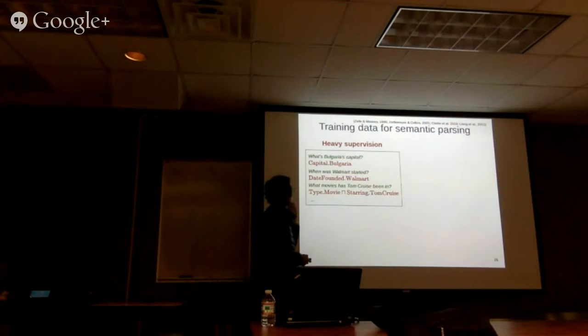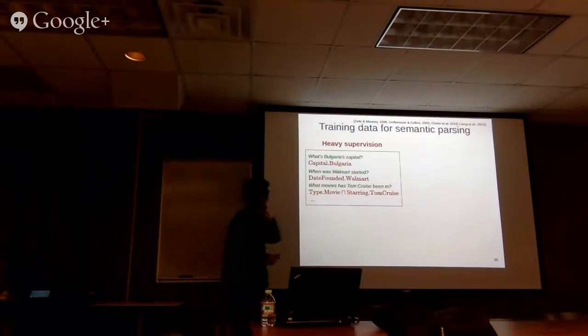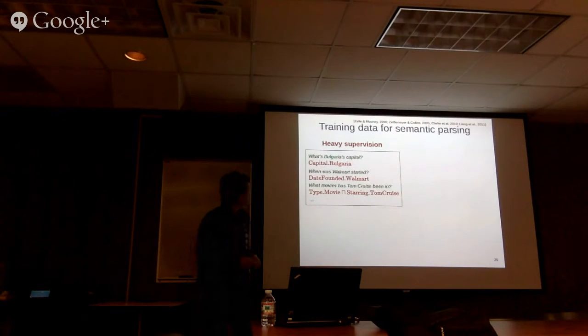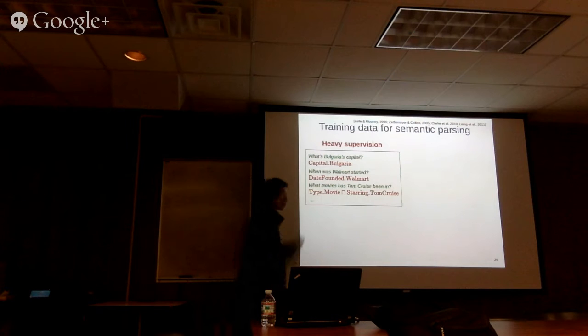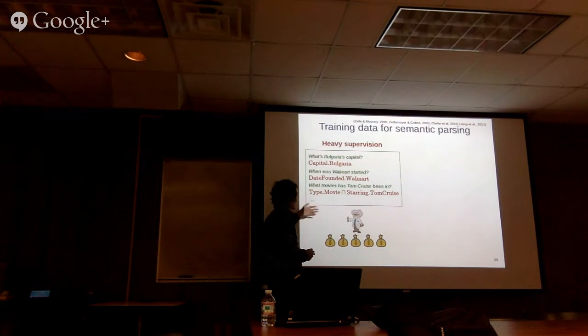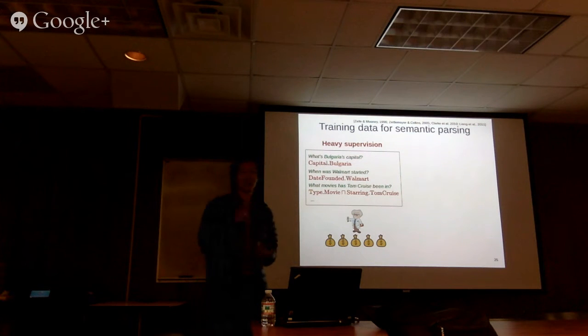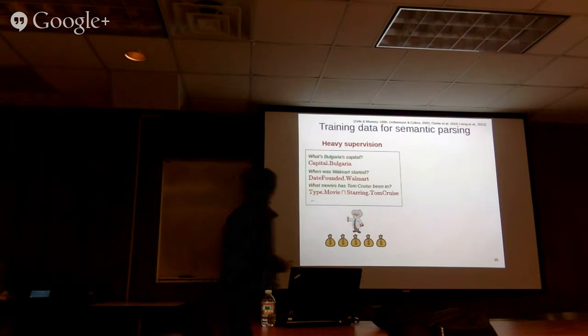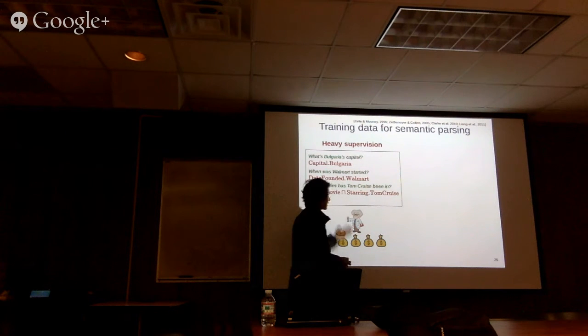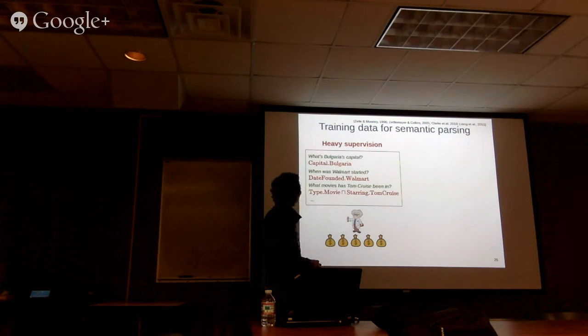So a lot of work in semantic parsing, before this, worked on learning from examples of sentences and logical forms. And this is fine, but from an engineering point of view, this is actually not very good, because how do you get this form of supervision? You have to ask people who know something about logic and linguistics to do this. And okay, I guess they don't get paid that much. You still need experts, and there aren't that many.